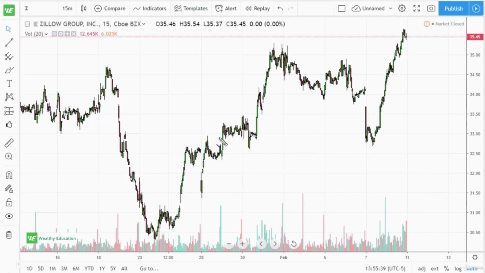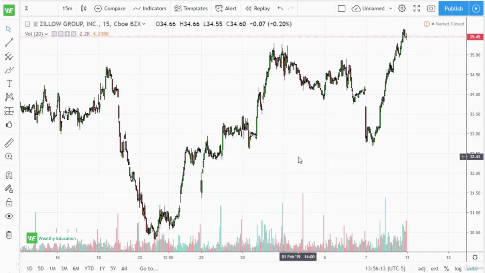Flat markets are the worst, quite frankly. They don't give you much to work with. You can see, this is a 15-minute chart, and yes, it's zoomed out, but you can see we didn't do anything most of that day. We didn't do anything most of this day. And quite frankly, there isn't much to do with a flat market. Each one of these 15-minute candles tells you that the market just has no desire to go anywhere.